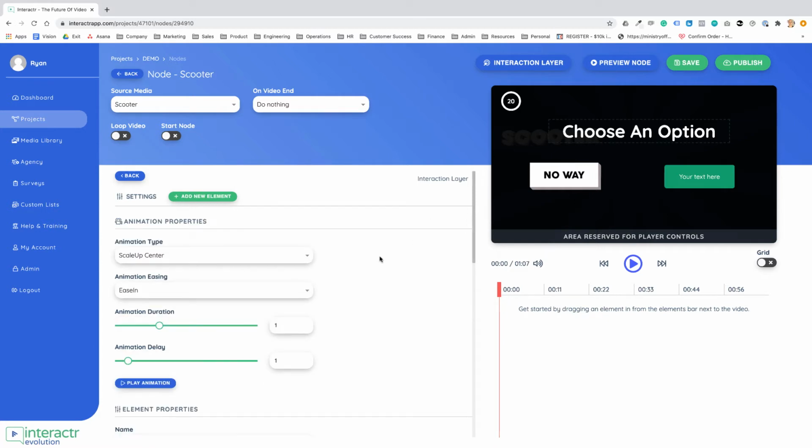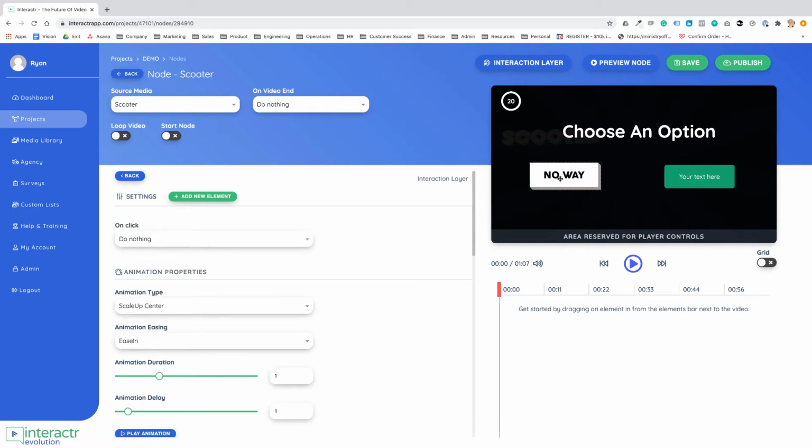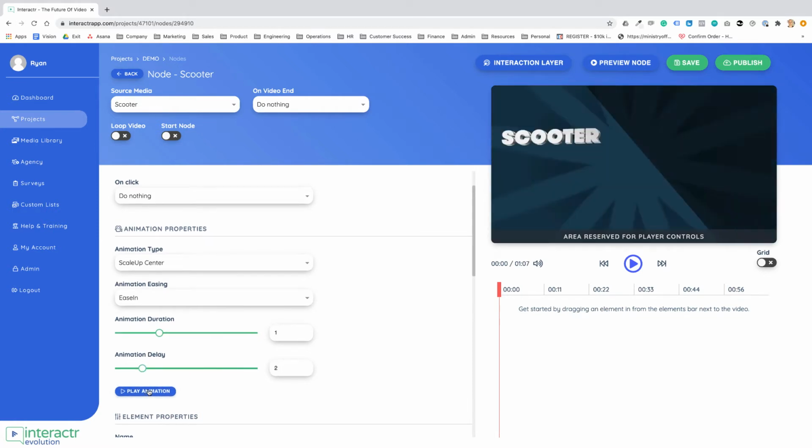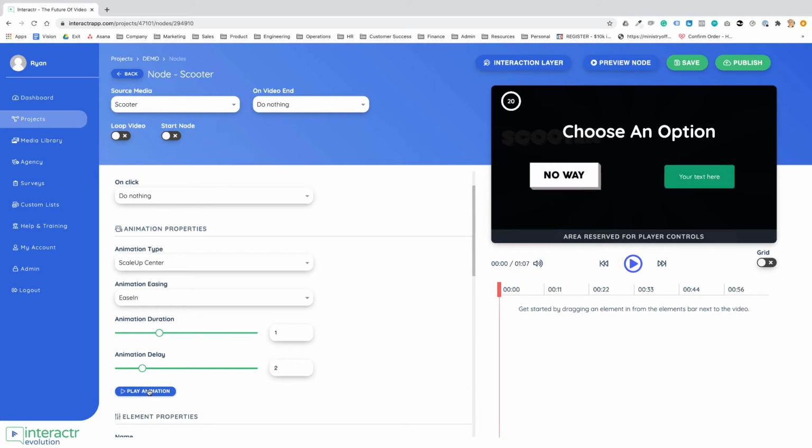If I select the text, you can see that the duration is 1 second, okay, and the delay is 1 second. Now, I'm going to keep that at 1 second, and I'm going to have the image over here, I'm going to have the delay as, let's just do 1.5. And this button over here, I'm going to move that to 2. And let's see how that looks. So we have the background, the title, then the two buttons. So it gives a better effect if we add a delay to the animation.